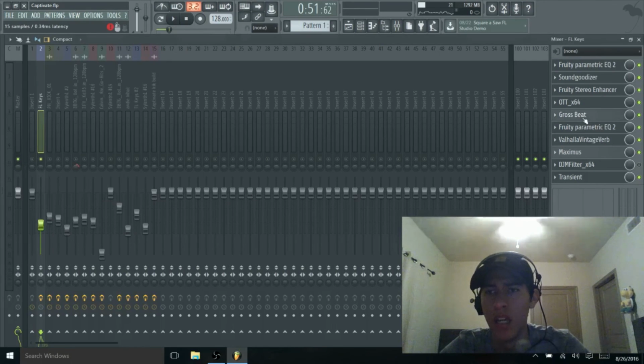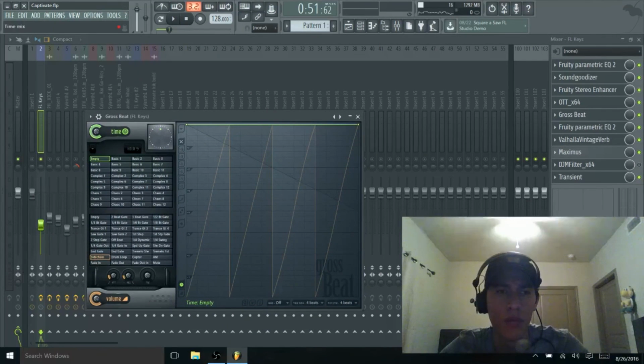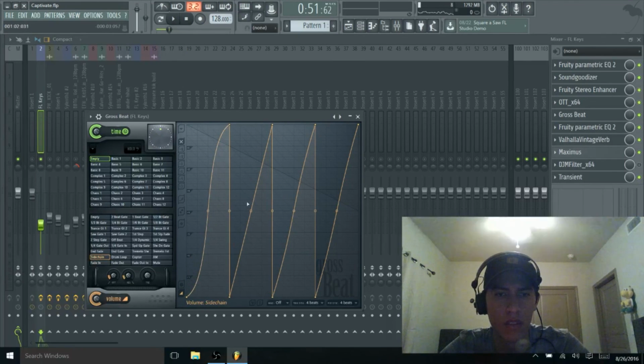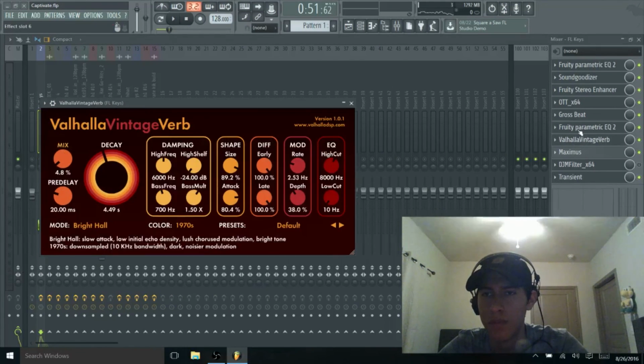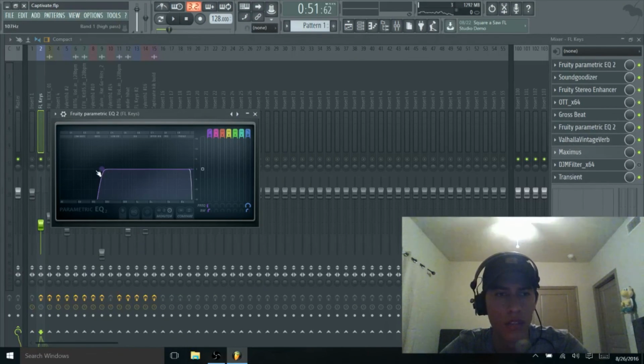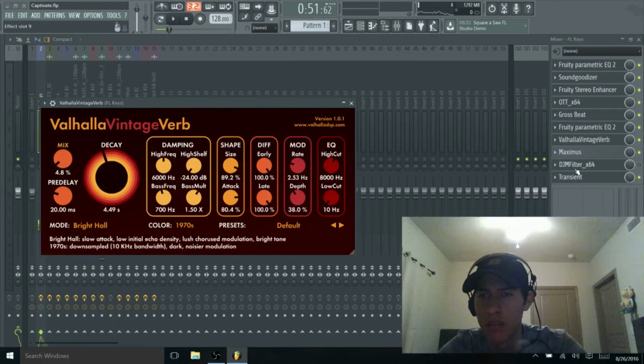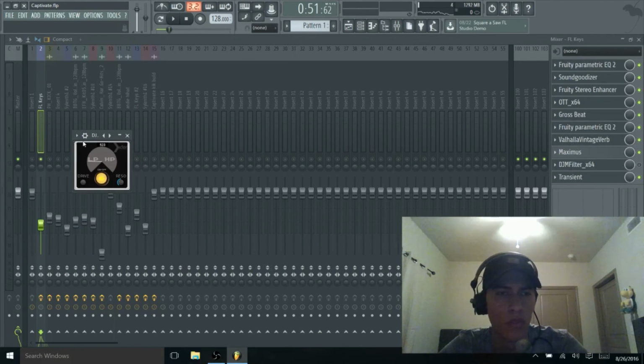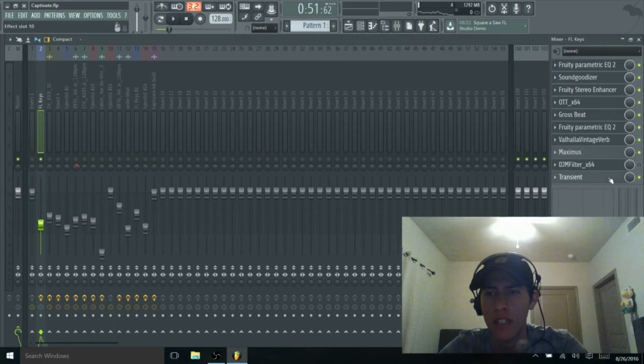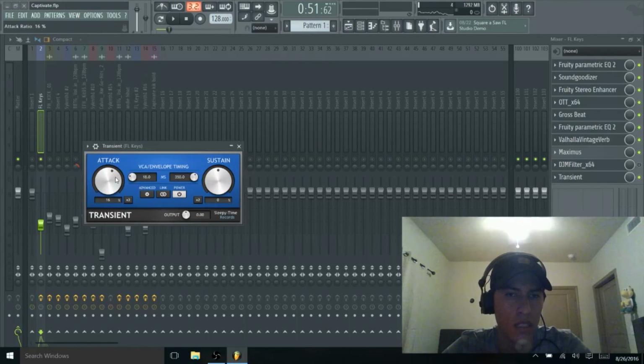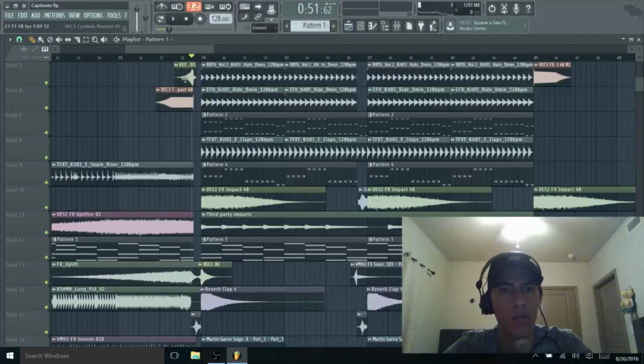downward compression. Gross Beat, it's kind of extreme on here, so it really makes the kick come out. You can even do this instead right here, so it's a bit more shaped. Then EQ to EQ all of that. It just cuts out right here at about 183 hertz, and then some light reverb, and this is just the filter and some transient to give the leads a bit more attack, to come out a little bit more. So it sounds better like this, I think.